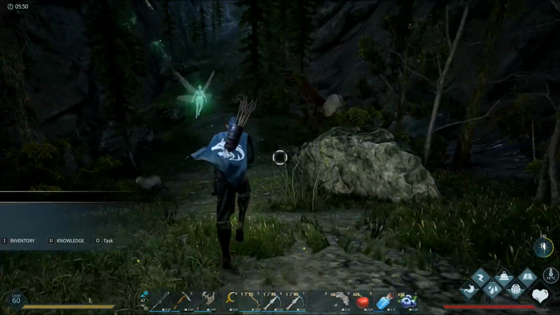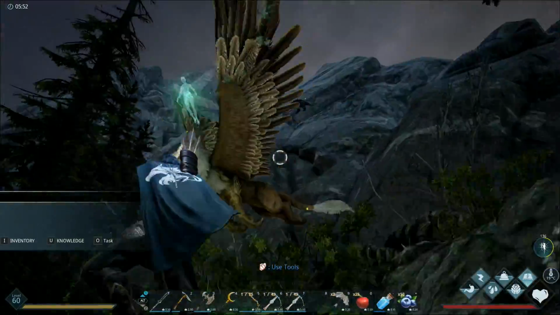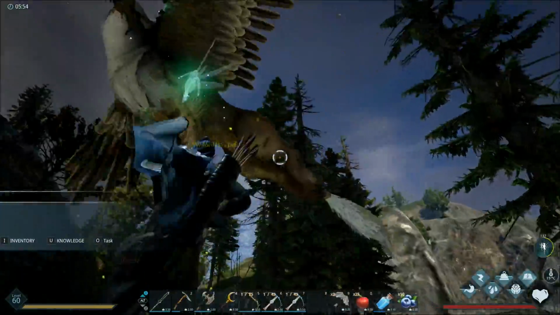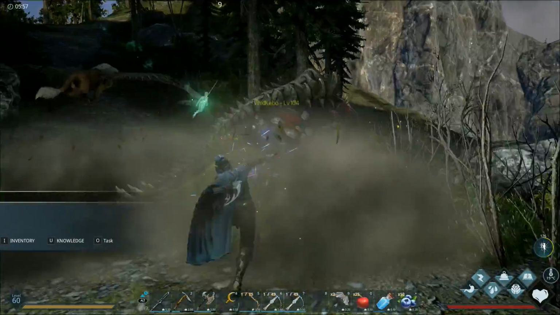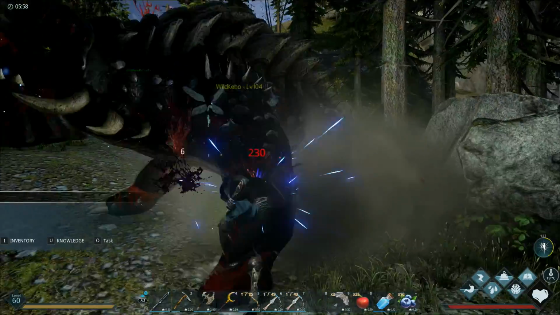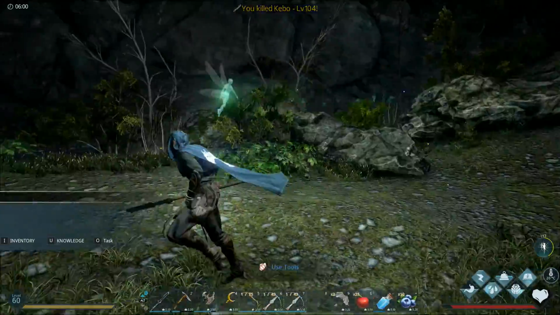All right, guys, I think I found a griffin. Well, I don't think I found a griffin. I found a griffin. I want to see what level it is. It's an 8. All right, so this one I'm probably going to kill. Oh, geez. All right. I kill the kibos. I don't mind killing the kibos. Oh, 104. Dang. Oh, well, he's dead. All right.